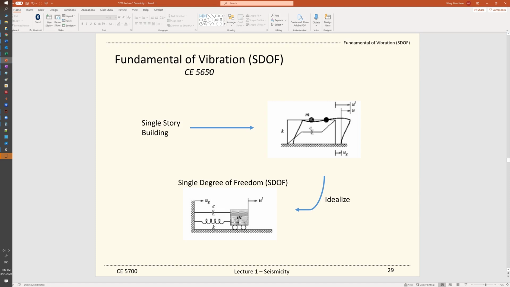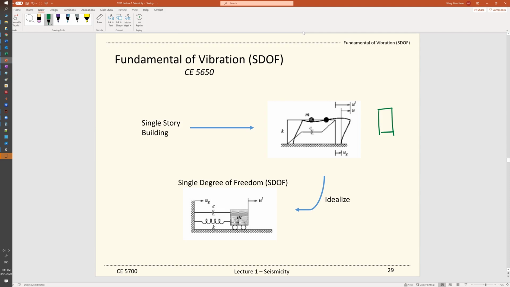So we only spend a couple of slides on this topic. When an earthquake happens, we could assume a single-story building, like this frame over here, as a single degree of freedom. Not only limited to a single-story building, maybe we can also assume we have a soil column. So this is the soil column here. When an earthquake happens, it's kind of like an upward-propagating shear wave. So this is the earthquake loading as a shear wave, same as in the soils.